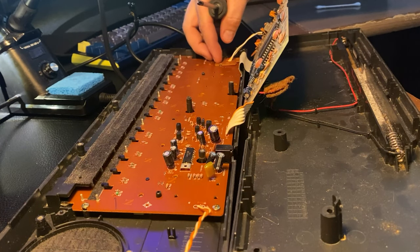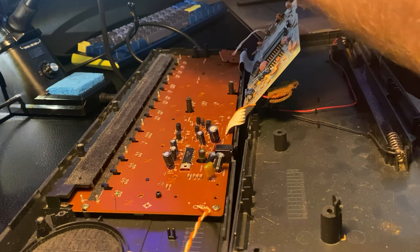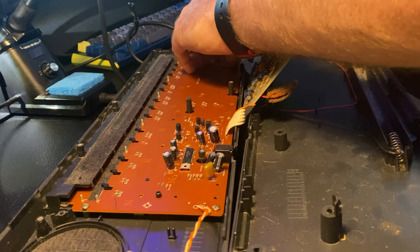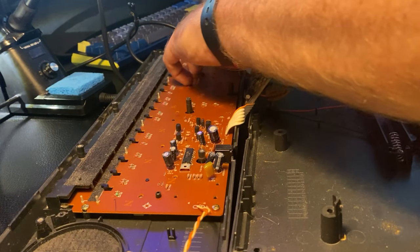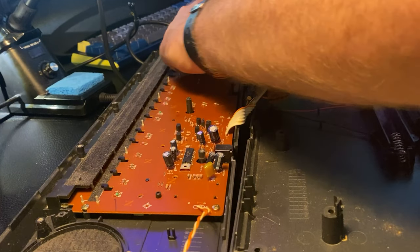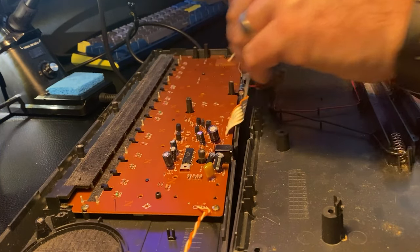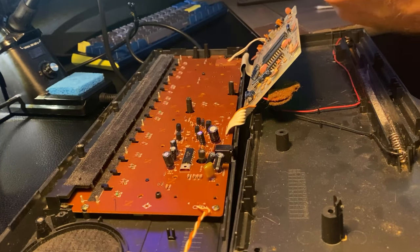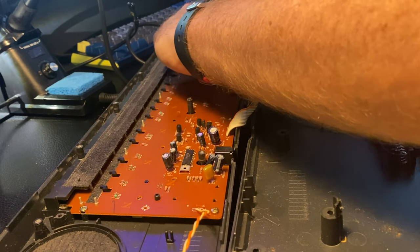So once you get that lined up, take another one of these larger board screws. And there's actually a hole right on this outside edge. You'll see once you get it lined up, it's the round tab, kind of ear that's sticking out. Take one of the board screws and line it up. And drive it down. And then there's a second one on the board screw on the inside. And then that will hold your assembly microphone in place.